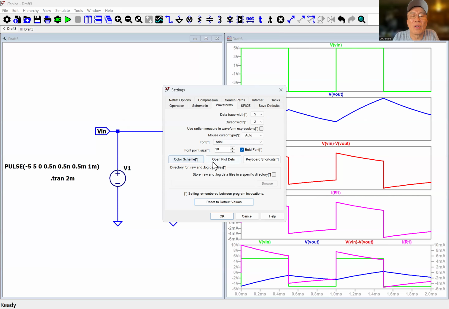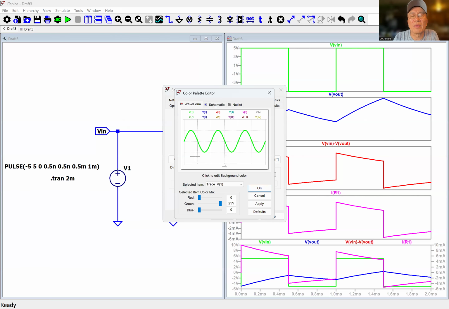Now for the color scheme, you click the color scheme, and you go to trace. You can click and see background. You click the trace, you will have the trace. For the background I put 255, everything full 255, 255.